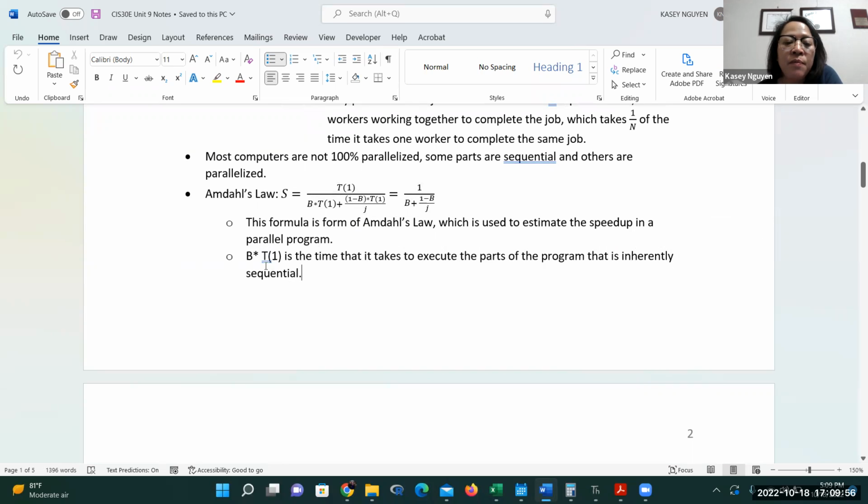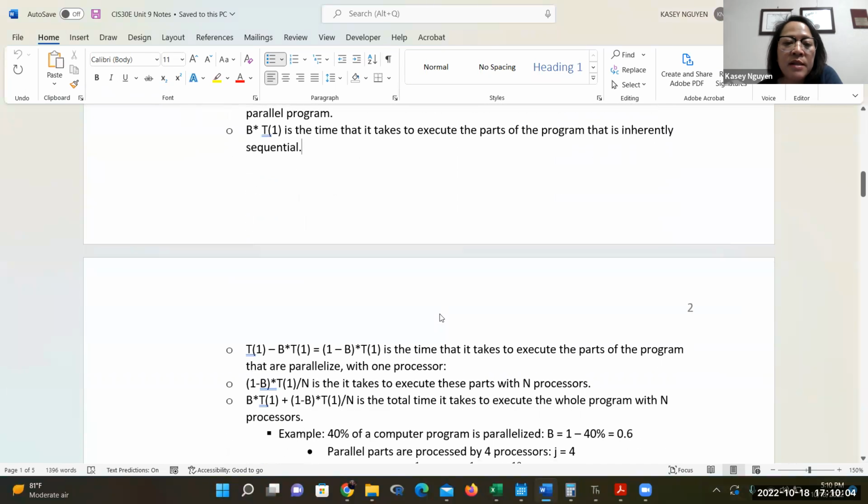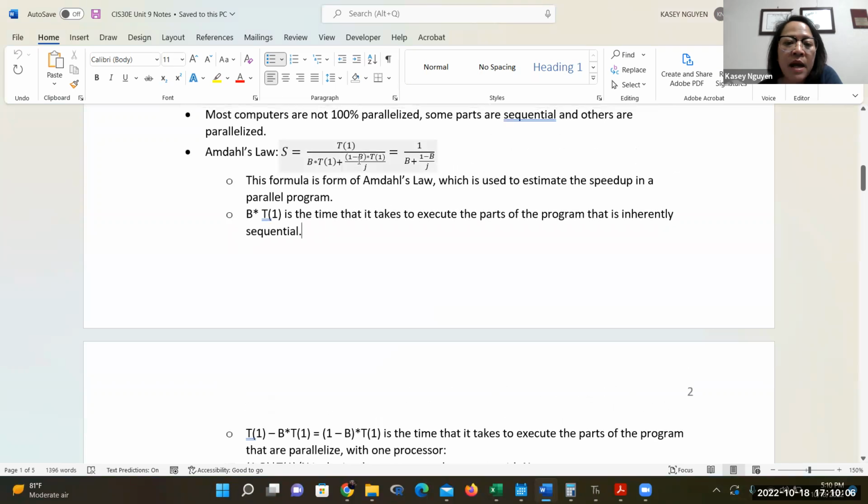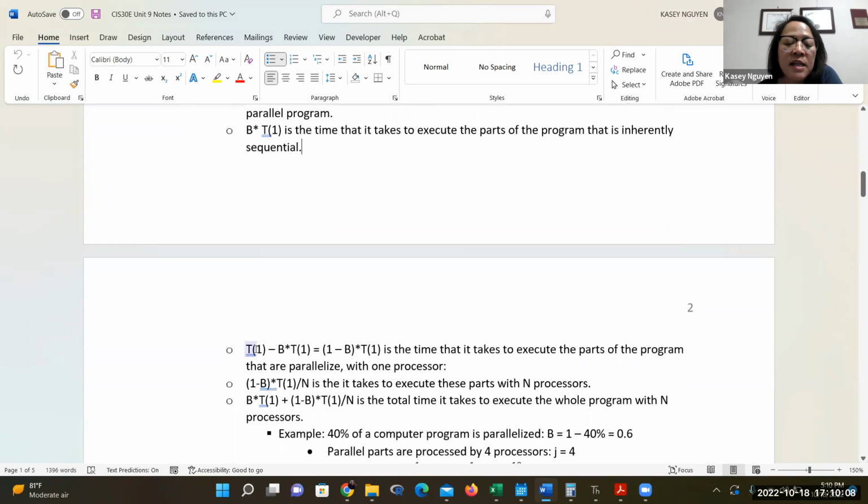So that will be your B times T of 1, this part right here. Then the second part, to its right, you're going to take T of 1 minus B times T of 1, equal to (1 minus B) times T of 1. This is going to allow us to produce the time that it takes to execute the program in parallel.